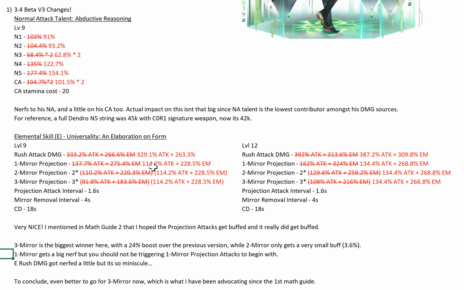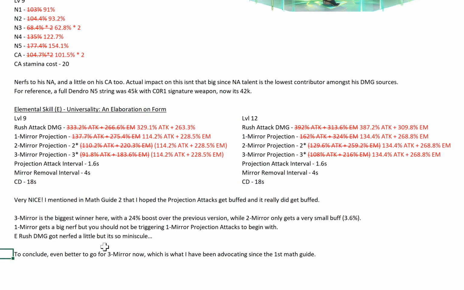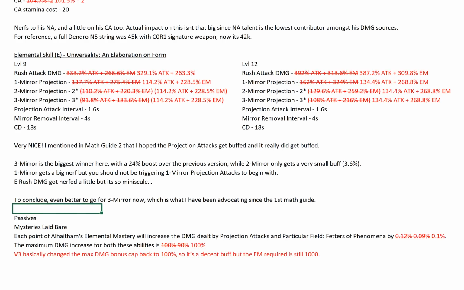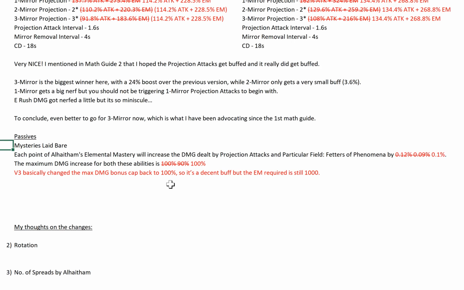1 mirror actually gets a bit of a nerf, but in the first place, you should not be triggering 1 mirror projection attacks. Now, E-rush damage, as I said, too minuscule to matter. So to conclude, it's even better to go for 3 mirror now, which is what I've been advocating since the first map guide anyway, instead of going for the Q quick sword build. It's doable, but it's not his ultimate play style. It's just that you have the option to do it. HoYoverse is trying to give you something of a flexibility with regards to this.